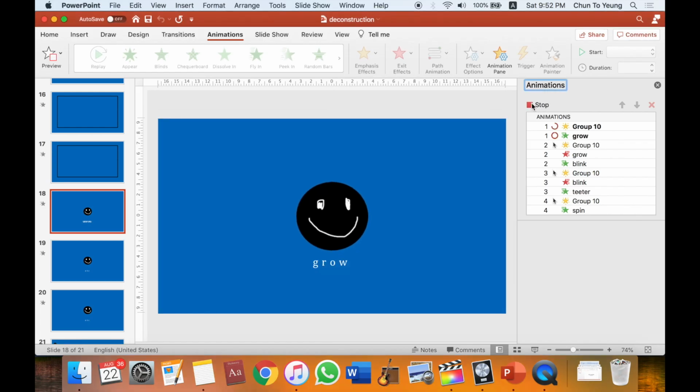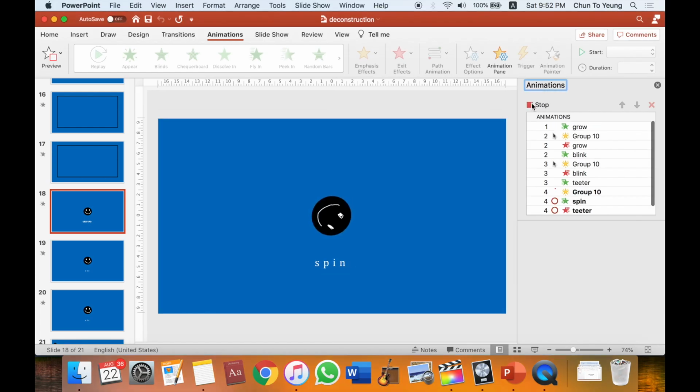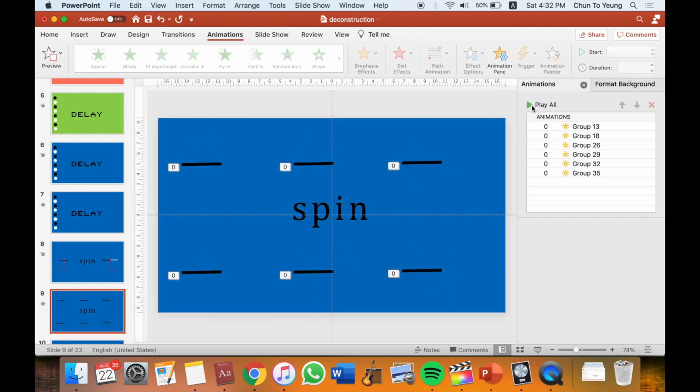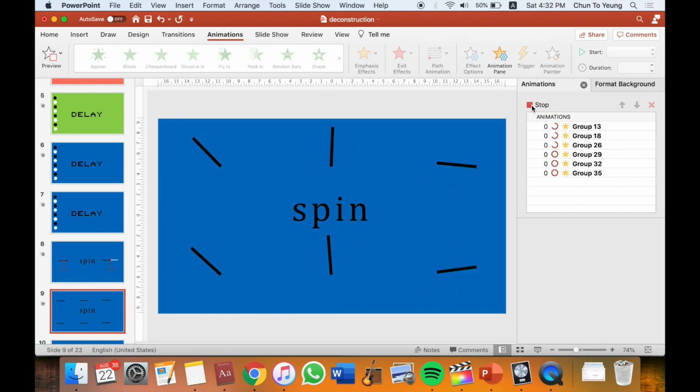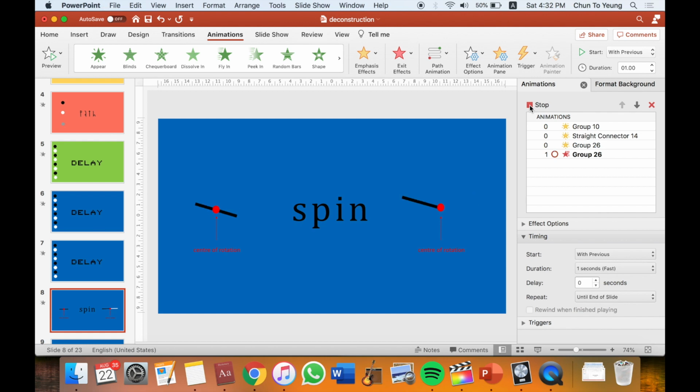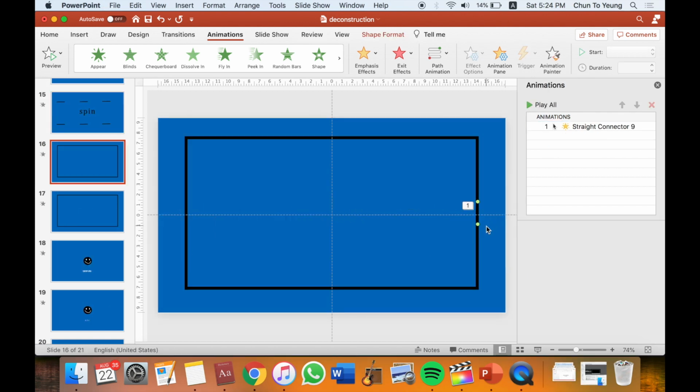In PowerPoint, there are many emphasis effects. For example, the grow, the blink, the teeter, and the spin. The one I use the most is the spin. It's great because you don't have to animate it frame by frame. You can spin for however many degrees, clockwise or otherwise. However, the problem with spinning is you don't get to choose the center of rotation. So if you want the door to open here, for example, it will normally open like this, which doesn't really make much sense to our brain.